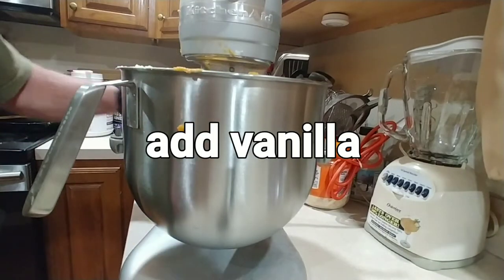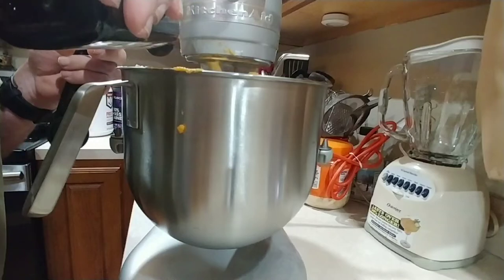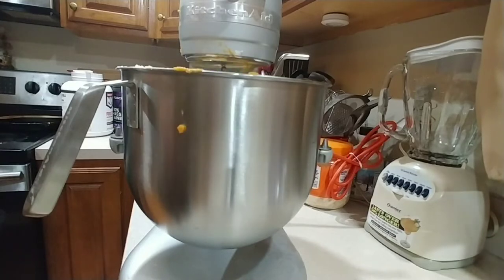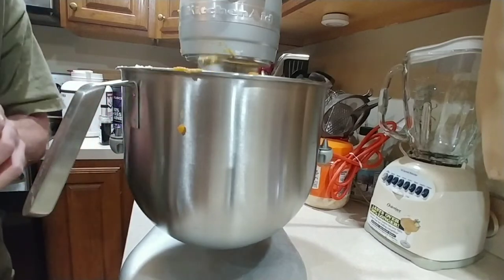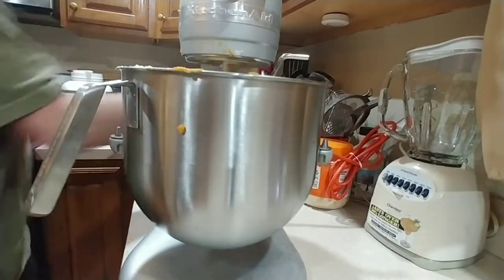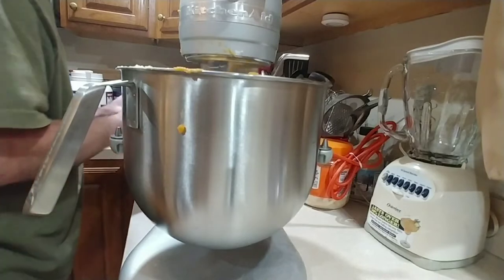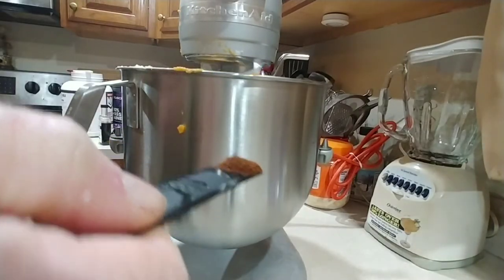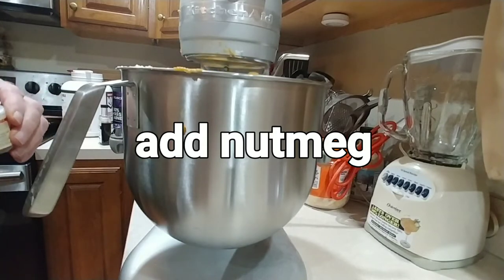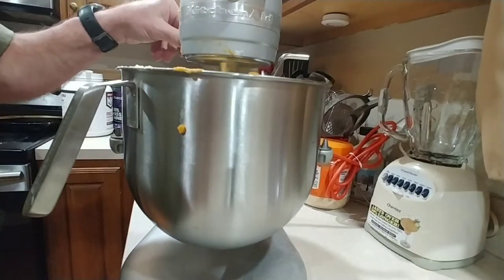Next, I'm going to go ahead and add about a teaspoon of vanilla. I'm going to add about a half a teaspoon of cinnamon. I usually go more with a heaping teaspoon. This is a half teaspoon measuring spoon, but you can see I go with a heaping. Then you're going to do 1/8 teaspoon of cloves. I do that the same way, it's more like a heaping. And also the same with the nutmeg. Same spoon, about the same amount. I do it just heaping. I'm going to go ahead and turn this mixer up a little bit.